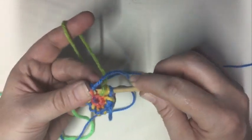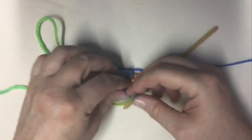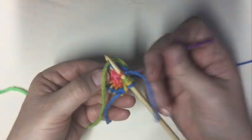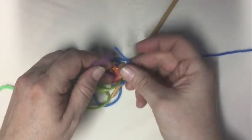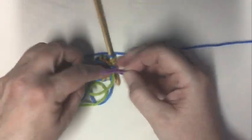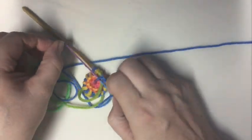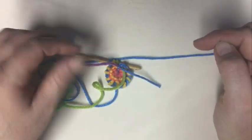So just a simple, make sure you keep this tail in the back, and if you'd like, oh, well, first I guess we need to do this. We need to close up this hole. And then, if you would like, go ahead and take this tail and this tail, just tie them together. Because you know what? I'm not going to bother to try and sew this in. And it's not going to matter that you've got these long tails stuffed down inside your cover.